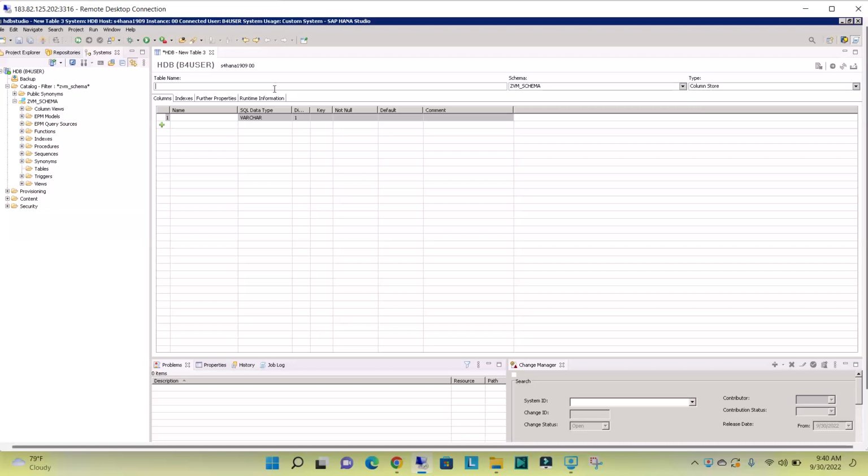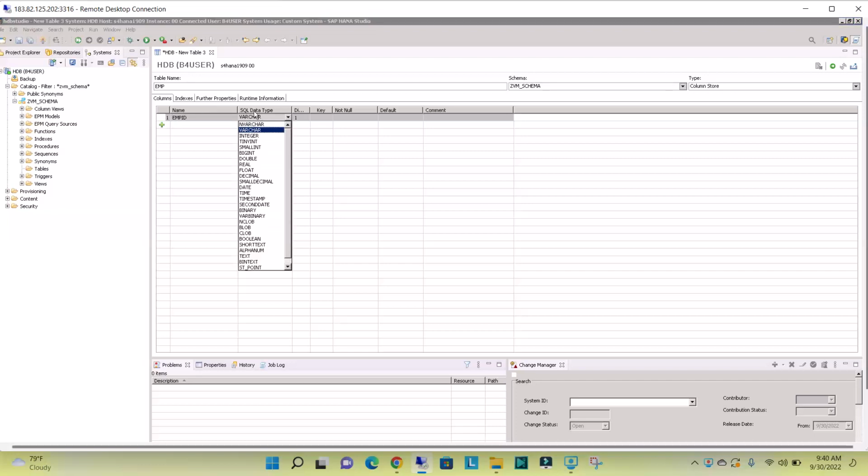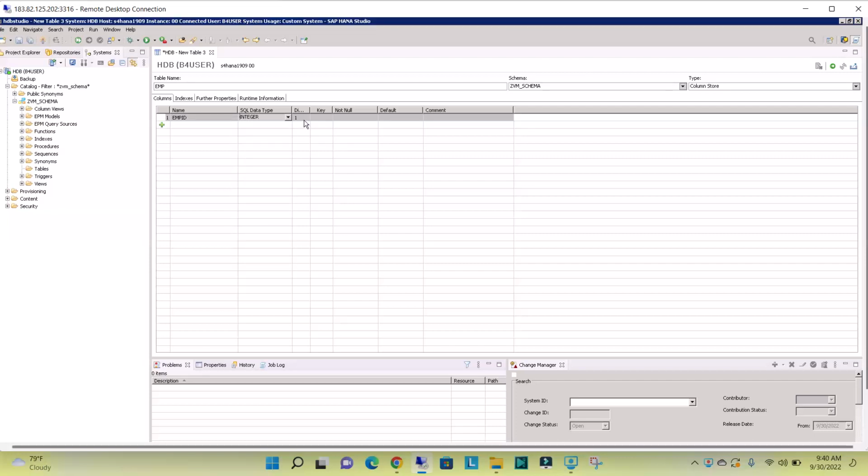Let me give the name, for example EMP. Give the column field name EMP ID. Select the data type. See, this is the SQL data type. We will see what this SQL data type is. EMP name, varchar of 20.